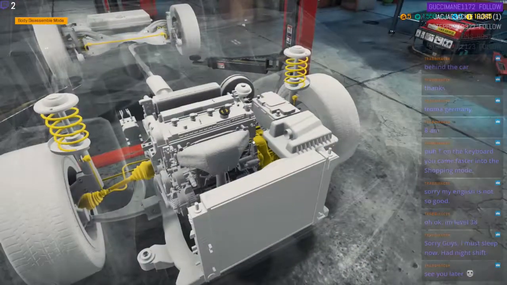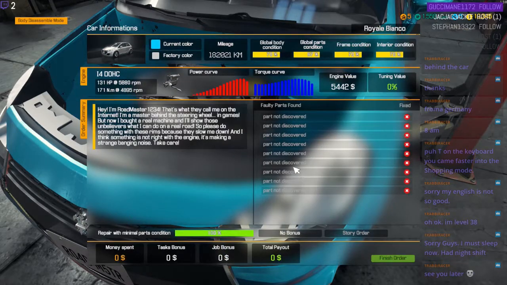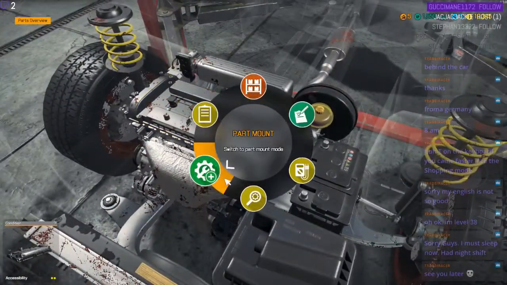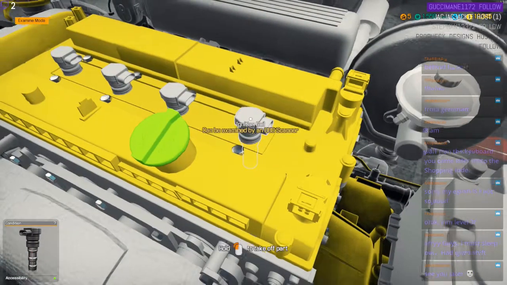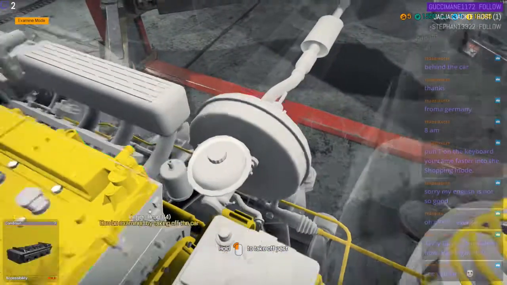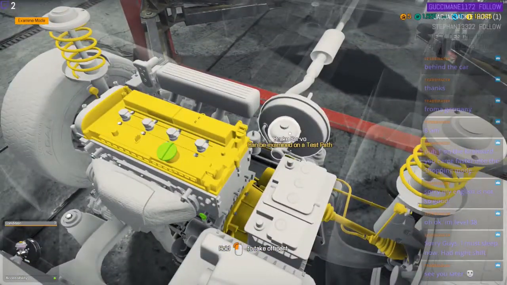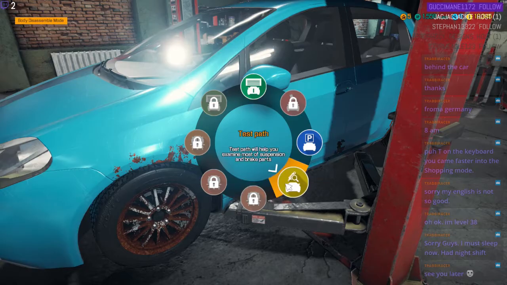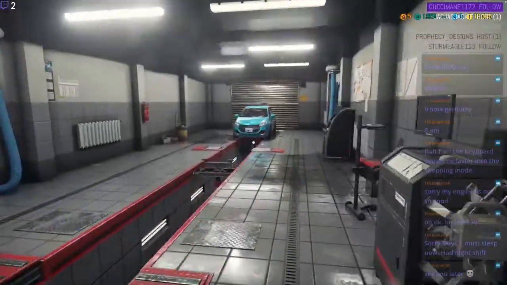Oh boy. Yeah, no, you got some stuff that's hurting. Everything is not discovered still. All right, let's examine mode. I gotta use an OBD scanner for all this stuff. Are you kidding me? Take it all off the car for real. Test path? On a test path? All right, you know what? Yeah, let's take it over to the test path. Why not? Move it on over to the test path. That's the one. Let's see if this figures anything out for me.